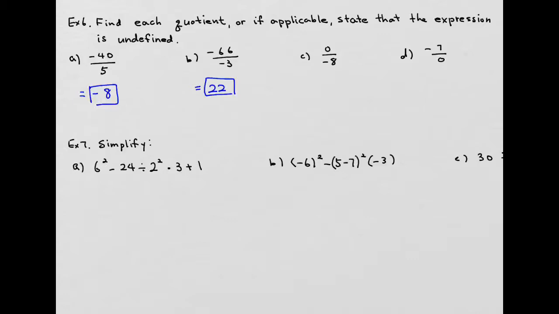This one right here, when I have a 0 on the numerator, which is the top of the fraction, then this is going to be equal to 0. Very important to remember. But when you have a 0 on the bottom, the denominator, this becomes undefined. Make sure you know the difference between a 0 solution and an undefined solution. Undefined solution means there is no solution.